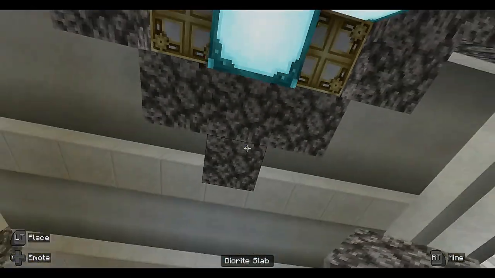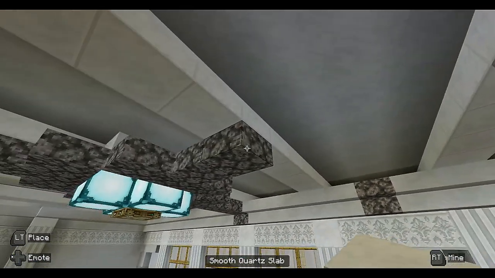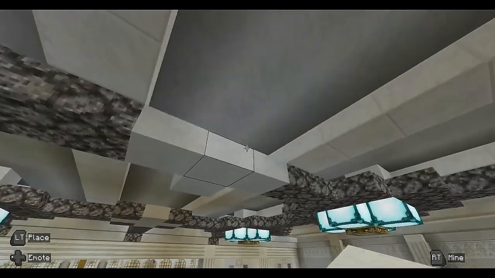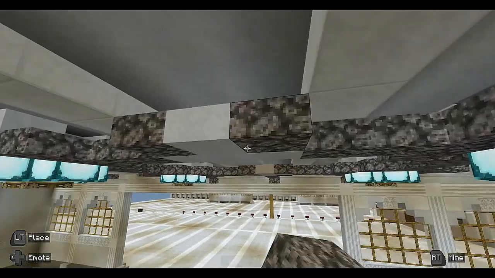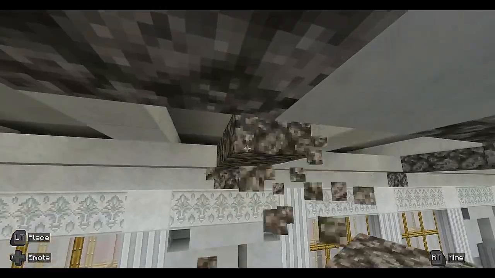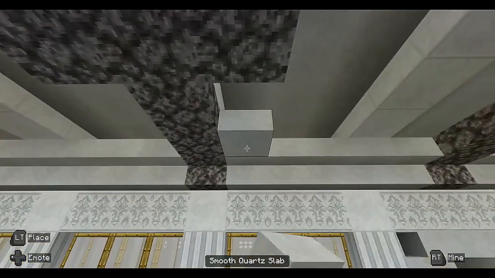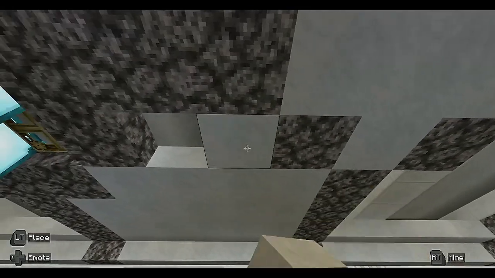So like I say, just do a 1 and a 1, smooth quartz slab going right across, 1, 2, 3, put a single one there, single one, so it makes it look like a cross, and put a diorite slab on each of the corners, and on the center ones here, connect them to the center and to the stair as well. And like I say, if you see any gaps now, like here and here, you just fill them in with smooth quartz slabs. There we go. So that's making the ceiling.